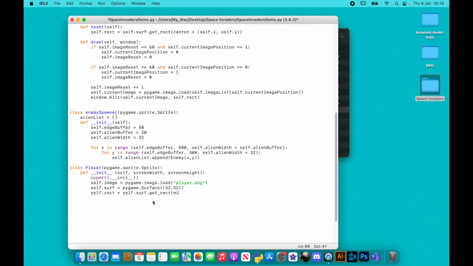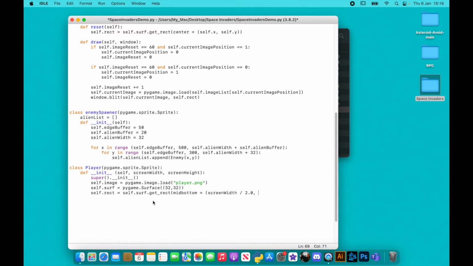Our rectangle has an attribute called midbottom, the middle of the bottom of the rectangle, and we're going to set that equal to the screen width divided by 2. That's the x-axis across, so that's going to be in the middle.